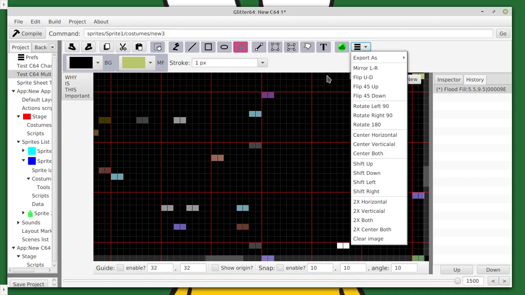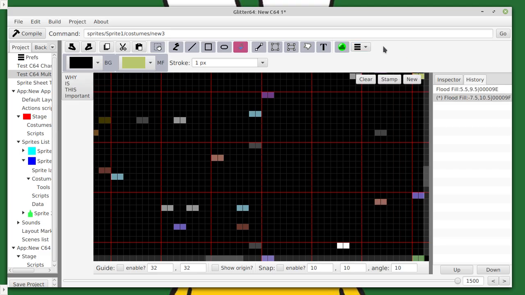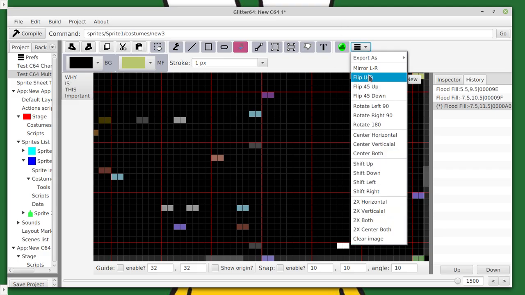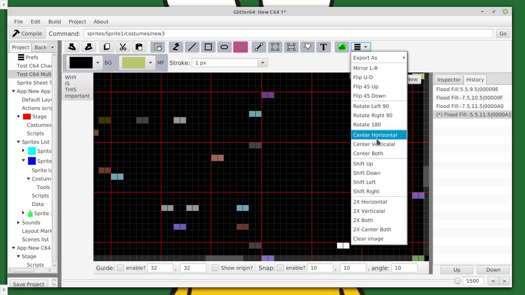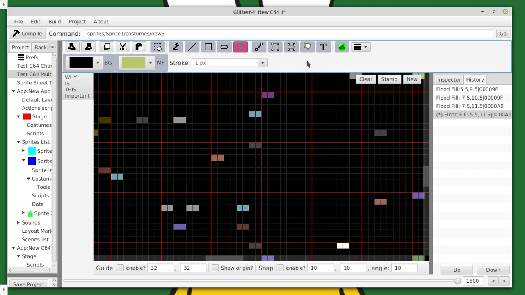Also, these things don't make any sense. There's no point flipping or mirroring all of the characters at once, so a lot of these options will move down and change, and they'll be on a character basis. You might be able to select some characters and then flip or rotate those characters, and that operation will apply to either a single character or all of the characters you've selected in a square or rectangle. Some of these don't make any sense, and clear image doesn't do anything. None of these work at the moment because I just haven't implemented them yet.